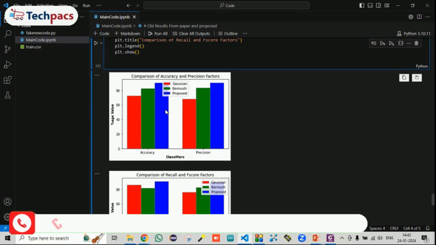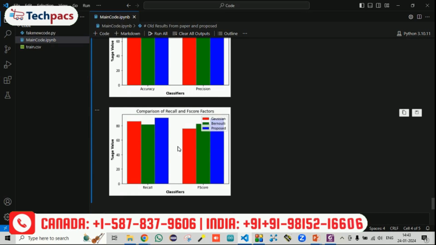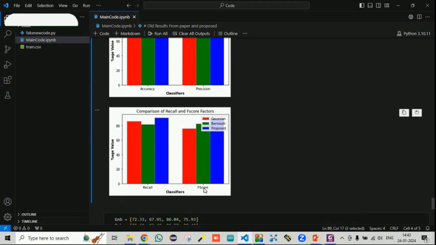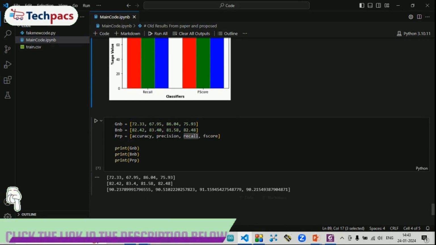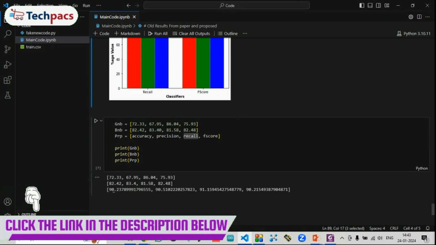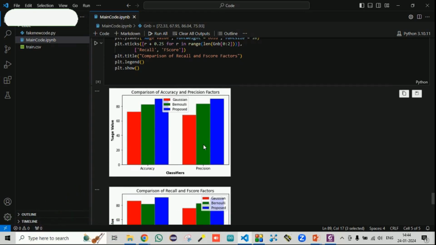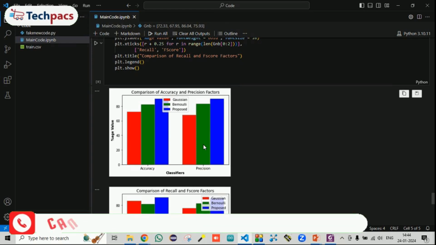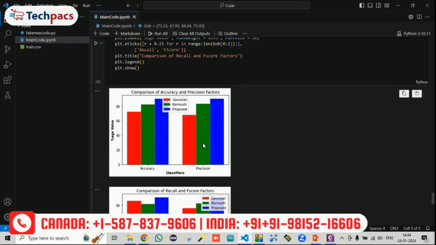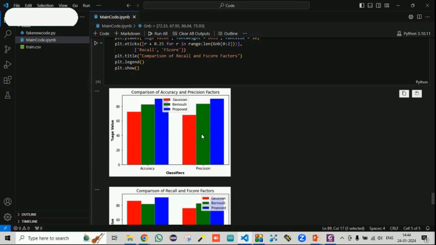You can see here for the proposed methodology, the curve is higher with respect to Gaussian and Bernoulli itself for all four parameters: accuracy, precision, recall, and F score. Finally, we have also shown the values. You can see the accuracy value achieved for the proposed one is around 90, and even further modifications are still possible. These are the graphical representations and outcomes that came out from the simulation. Further modifications are still possible in order to increase the efficiency by improving the feature model and the classifier models. You can connect with us directly to get the information related to that.